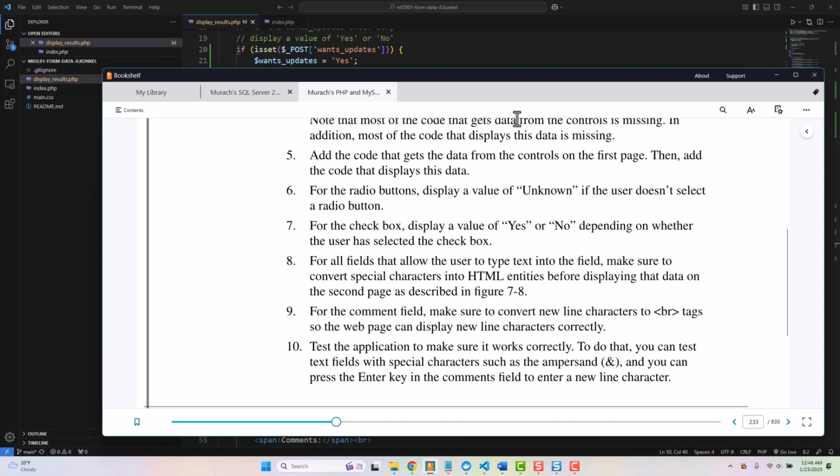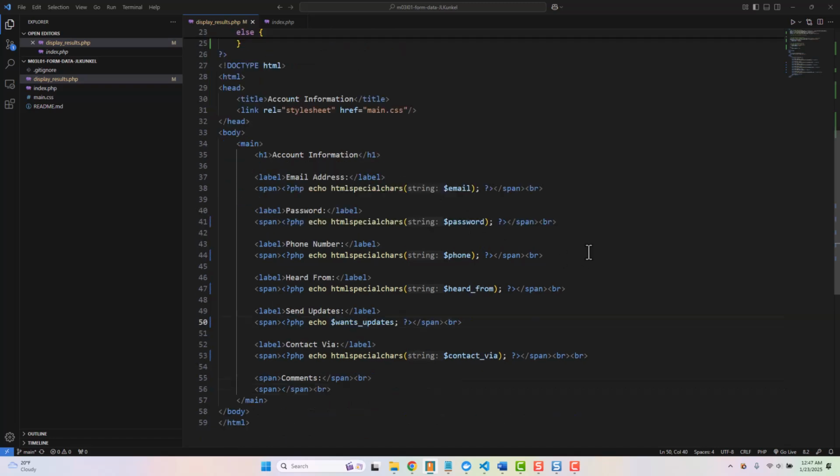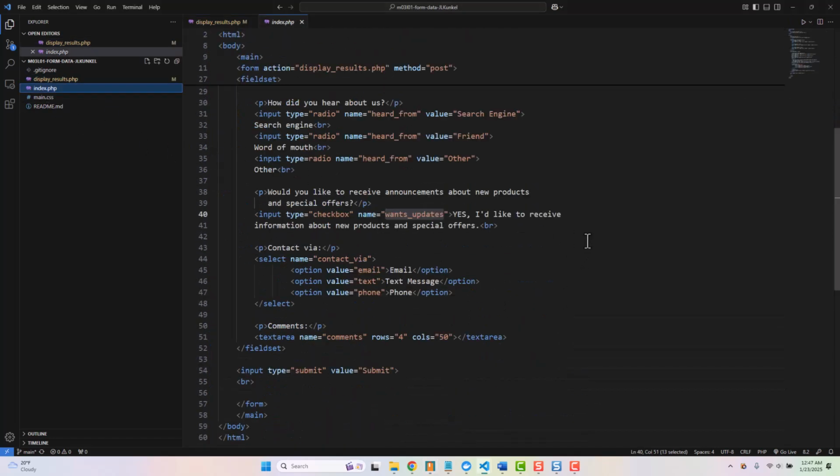So we will want to be able to maybe do something with a bold in there as well as we're typing through and testing it. So let's go ahead and handle our comments. We go to our index.php, grab the name. So we have comments. We have 4 rows with 50 columns for text entry. I'm going to go ahead and copy that.